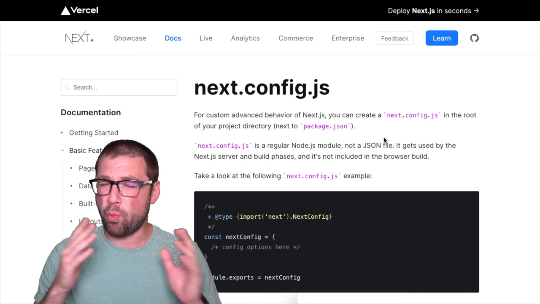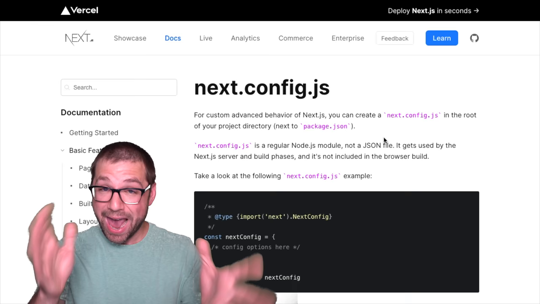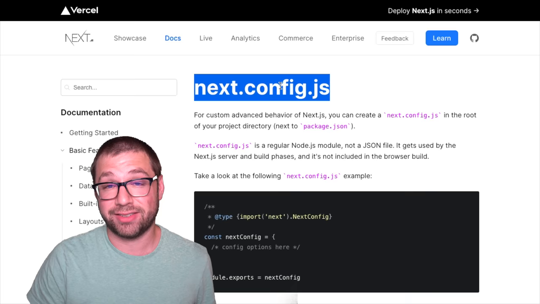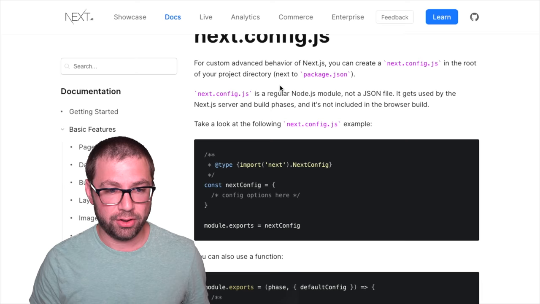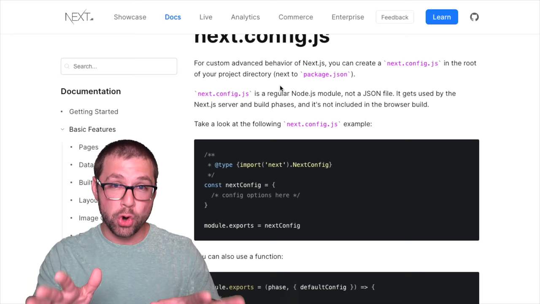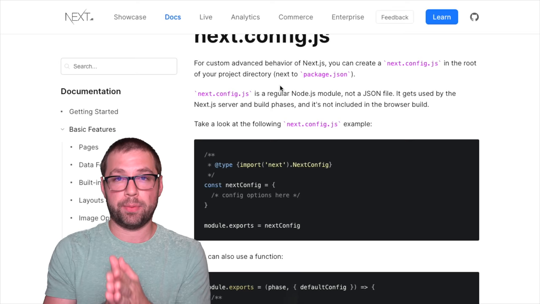If you want and need to, which 99% of the time you will not need, you can create a next config file as an escape hatch as you need it. But again, it is rare that you will ever need that. So for all these common use cases, it's just built in by default, no configuration required. The conventions are that good, that sensible, that makes the developer experience that enjoyable.